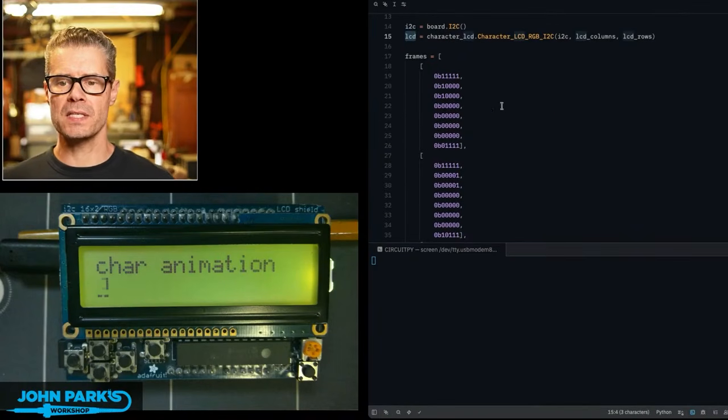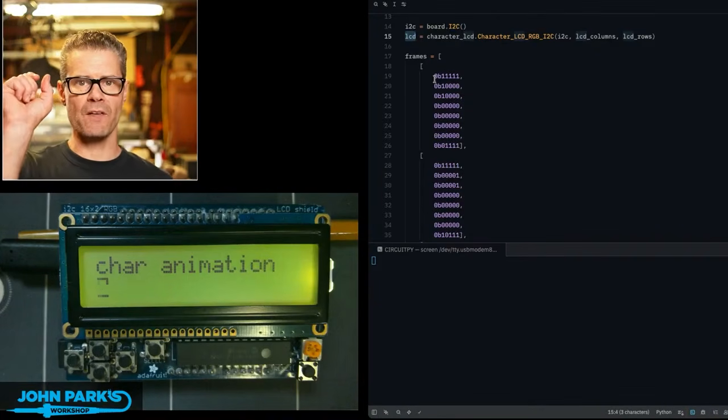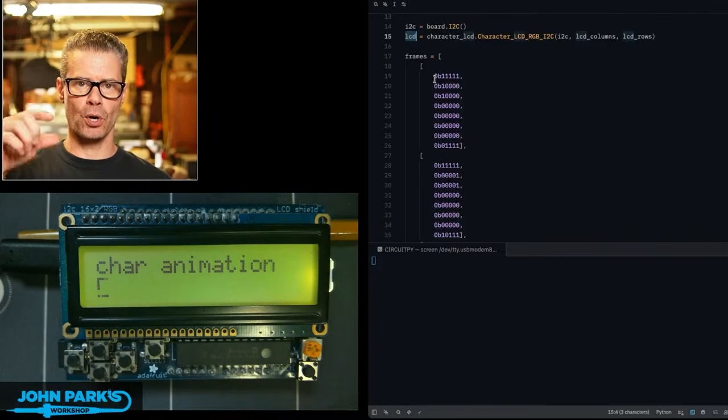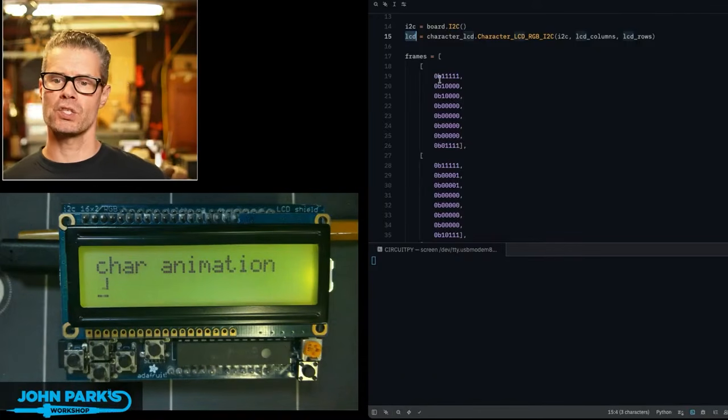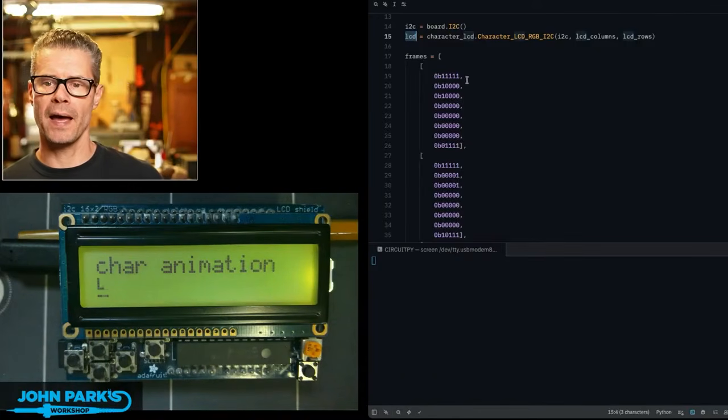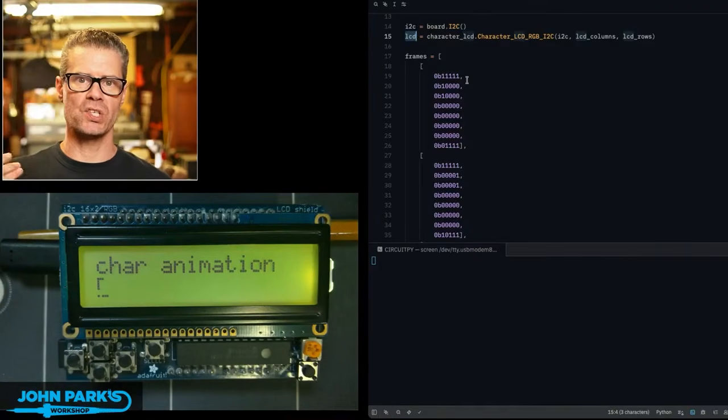Then I've got this series of frames. So each of these represent the last 5 bits of a byte, and we have 8 of these bytes per character. So where you see a 1, I have a pixel lit up, and where you see a 0, I don't.